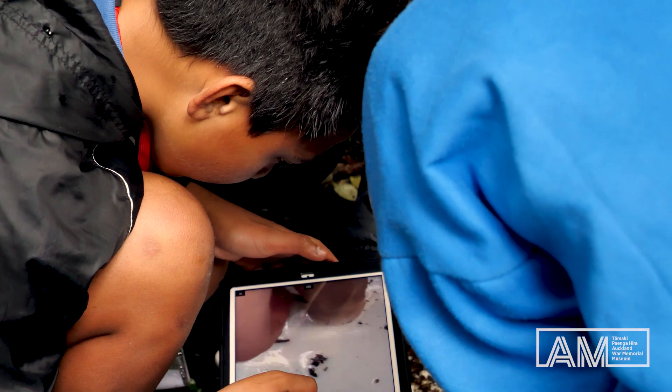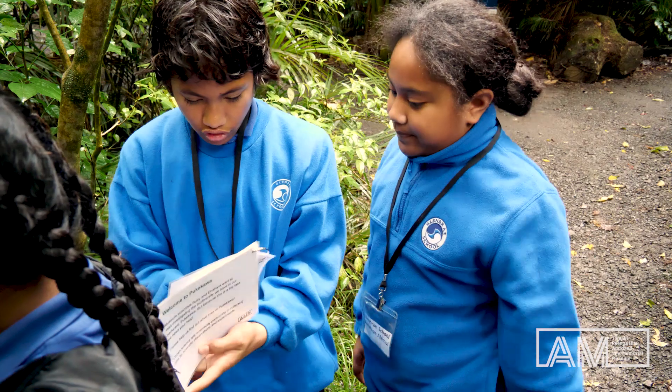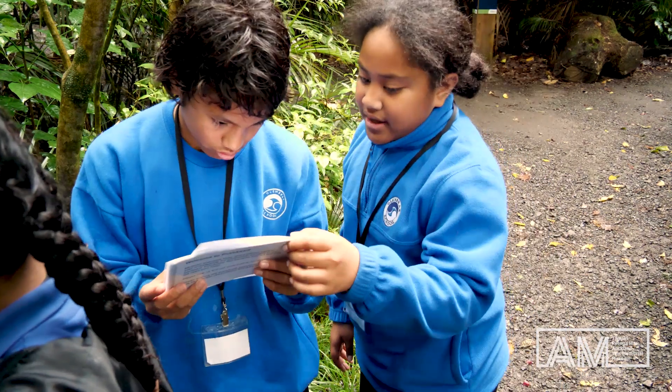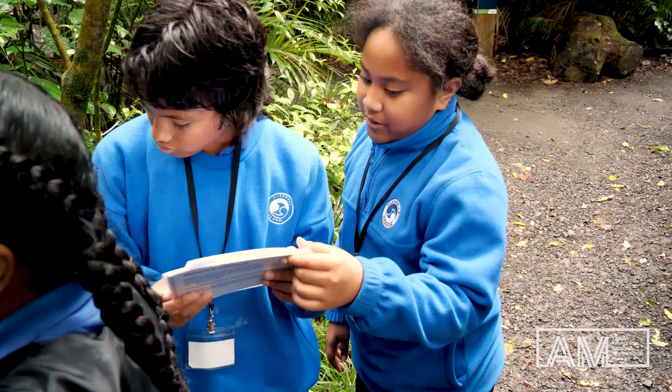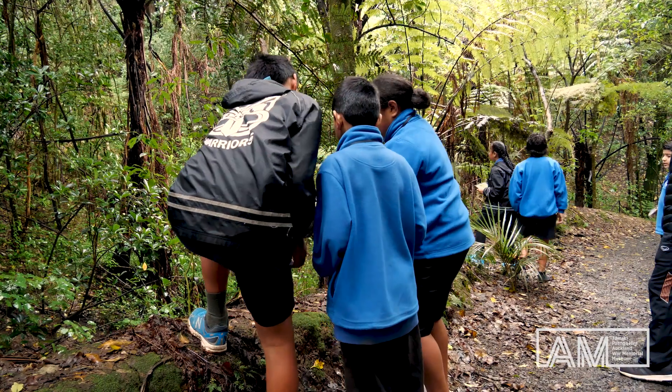Collecting those observations is going to be a long-term project that our scientists are involved with as well. Chances are if you're out there as part of a school group or a visitor to the museum, you might even see some of us in the field making collections or doing surveys. The benefit is that everybody is getting involved — not just scientists but also communities and schools. When you have a higher awareness of what's living here, we are able to take more action with maybe what our future problems might be.